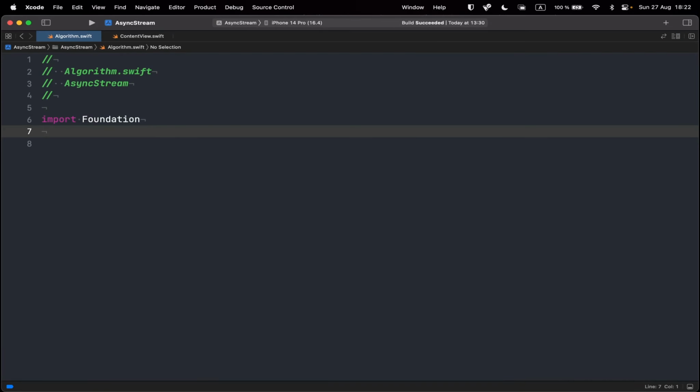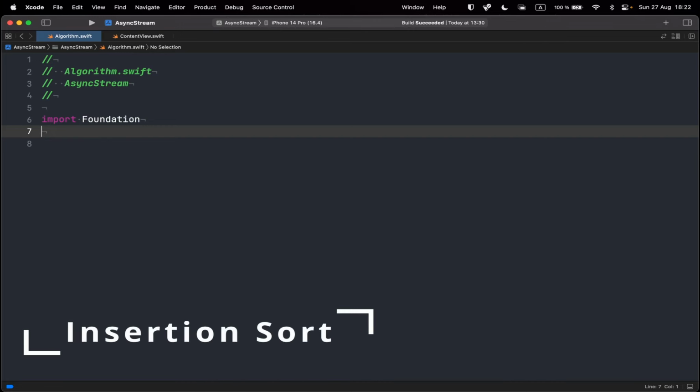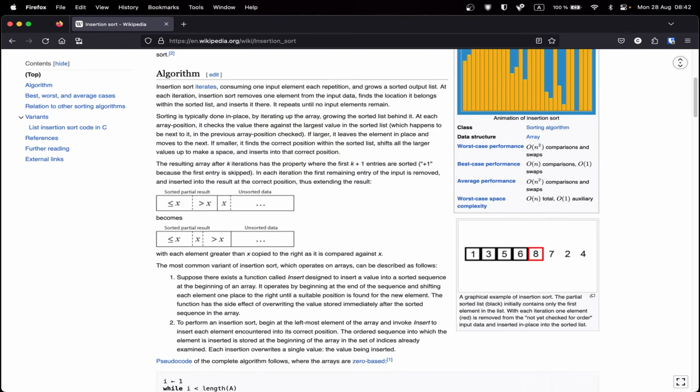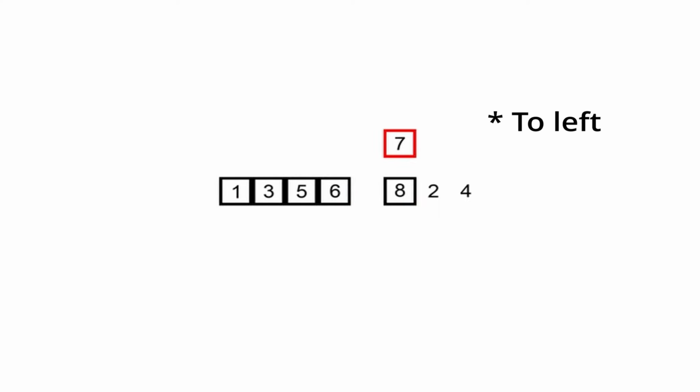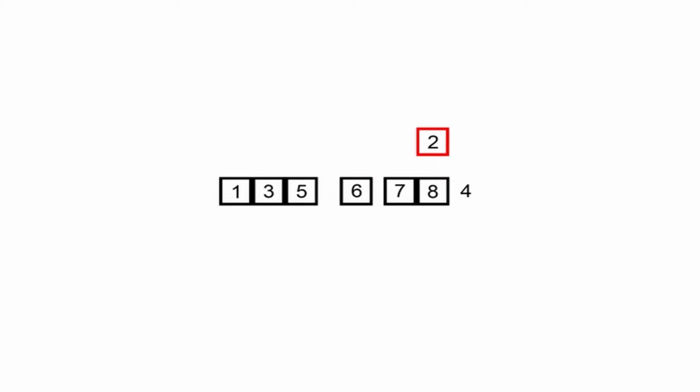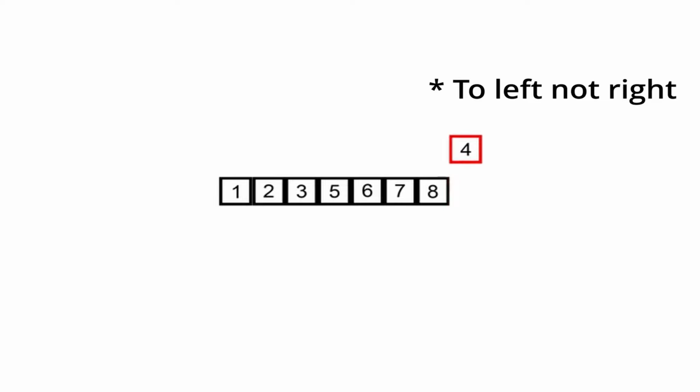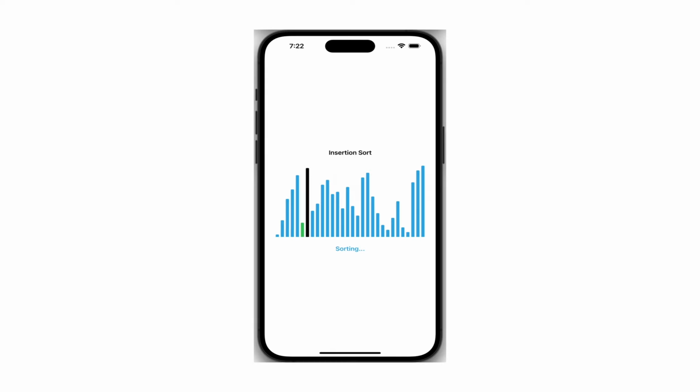To begin with, I'll write a simple insertion sort so we can see the process of this algorithm over time using an async stream. You can find the link in the description with more details about the insertion sort, but here's a quick refresher. The algorithm assumes the first item in the array as sorted and it starts from the second item. If it's smaller than the first item, it moves it to the right. Otherwise, it stays. Similarly, it iterates through the array and keeps moving elements to the right to find the correct spot for each element. After that, I will use SwiftUI charts to visualize this process. So now that we have a plan, let's jump in.